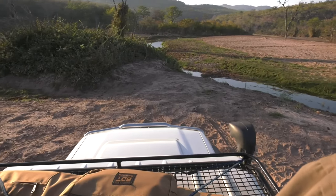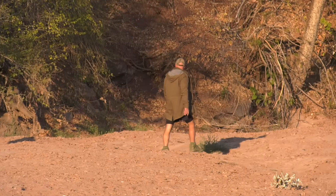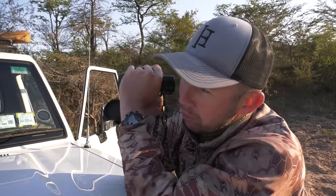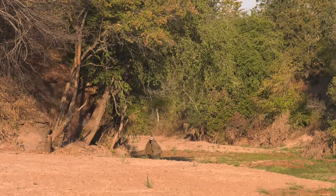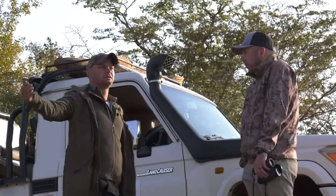So Dalton's going to check right now. The bait's been hit, but it's nuts seeing the tracks up on the road, walking back and forth on the road, leading right down here. I mean, it's basically like they were following the truck. Now this one's not the brightest. I think we have a leopard that has coronavirus, struggling to smell. He's walked right across it, but he's now following the drag the opposite direction.